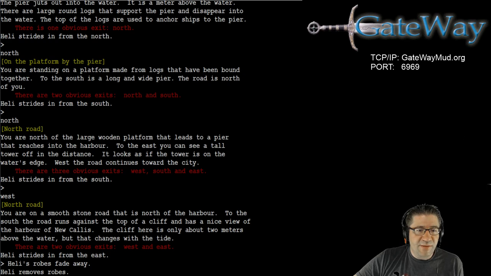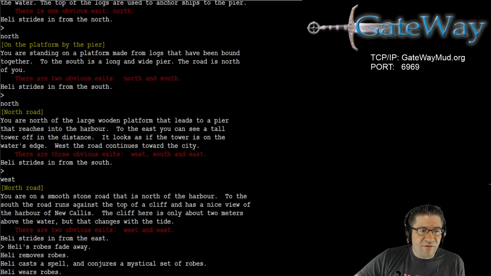To the south of the road runs to the top of the cliff, and it has a nice view of the harbor and New Callis. The cliff here is only about 2 meters above the water, but that changes with the tide.